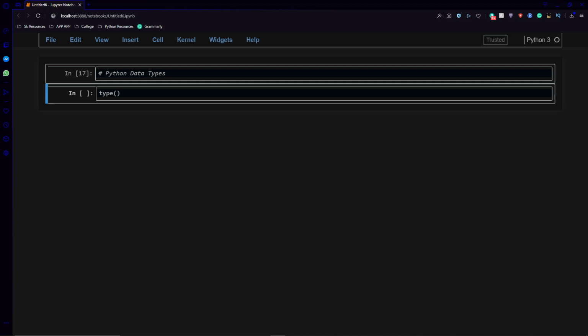Hello guys, and welcome once more to Lux Coded, and today we are going to be talking about data types on Python. So we're going to be covering the four most basic data types on Python, and the first one being integers, the second one floating point numbers, the third one strings, and the fourth is going to be Boolean.